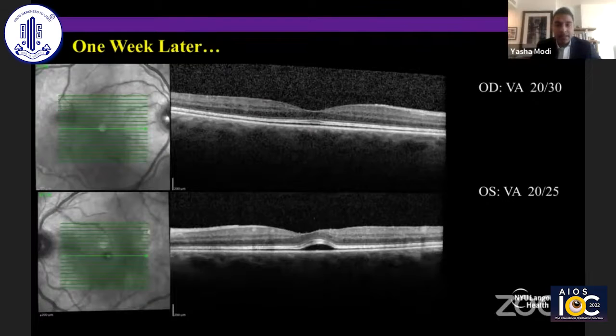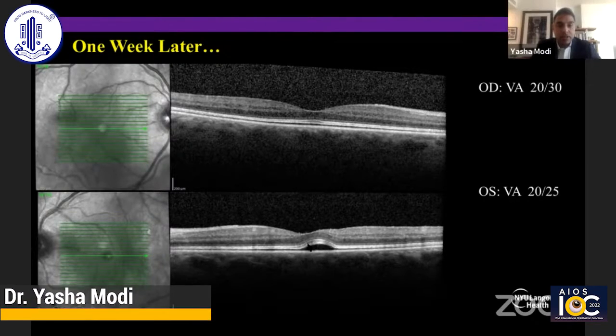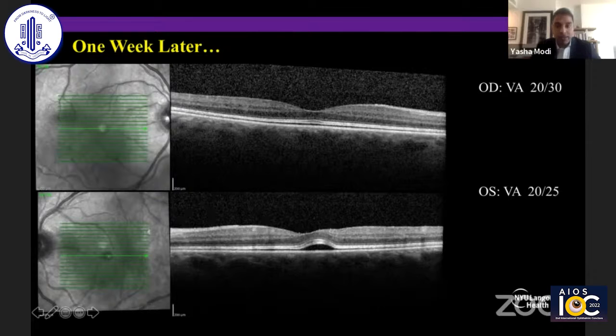And now we see something that's relatively subtle, but the difference to retina specialists may be much more obvious. And that is she has this hyporeflective space uniformly between the interdigitation zone and the RPE in the right eye. And in the left eye, there's now what looks like a bleb of subretinal fluid, and then this sort of uniform splitting of the interdigitation zone and the RPE.